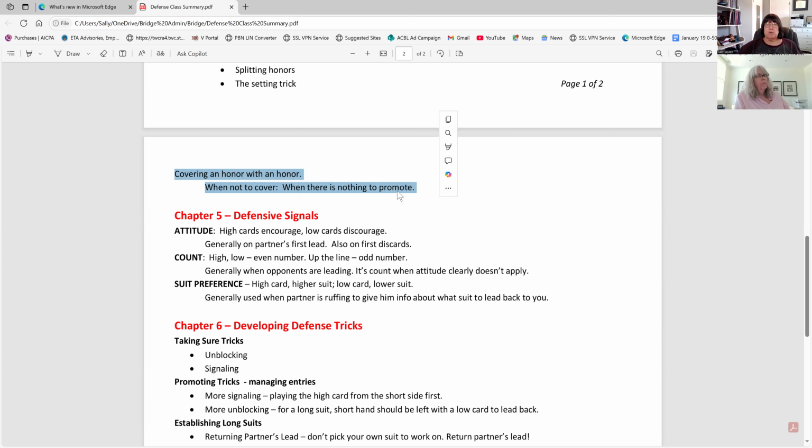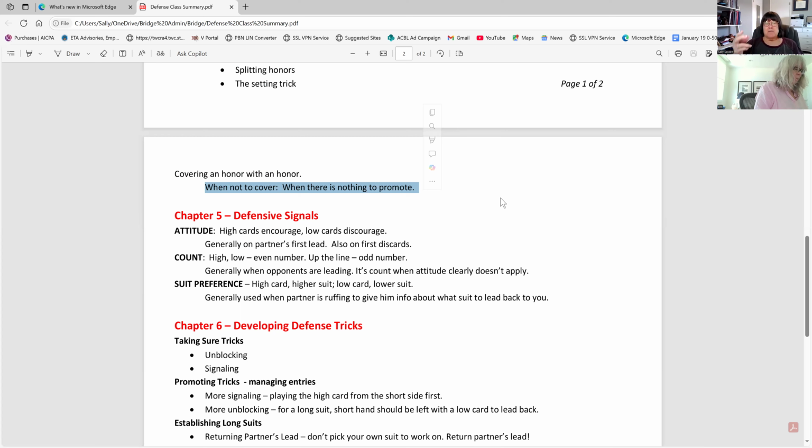However, we do not cover an honor with an honor if you don't have anything to promote in your hand or no chance of promoting anything in your partner's hand. For instance, if they play the queen and you have the king and the ace is on the board, generally you would play the king and make them play the ace.